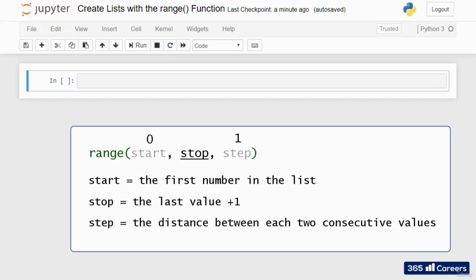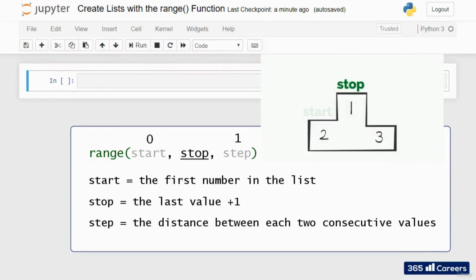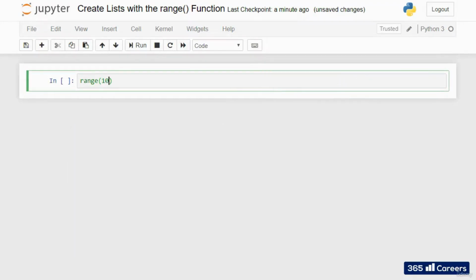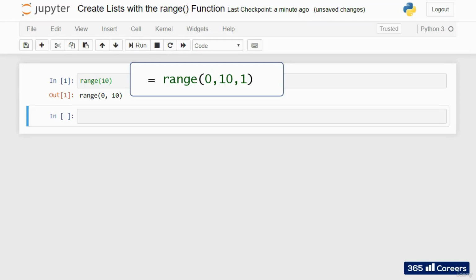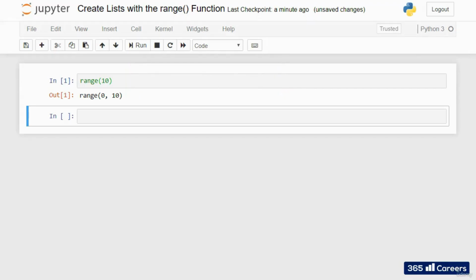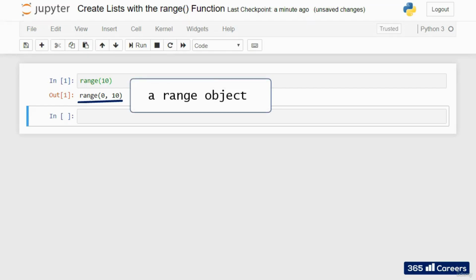You could also remember the stop value as most important, the start value as less important, and the step value as least important. For this reason, range of 10 will provide a sequence of 10 elements, starting from 0, implied after not indicating a start value, and ending at the 10th consecutive number, number 9. Python, however, will not display the sequence in the form of a list. Instead, it will show this as a range 0, 10, which stands for a range object with a start value of 0 and a stop value of 10.